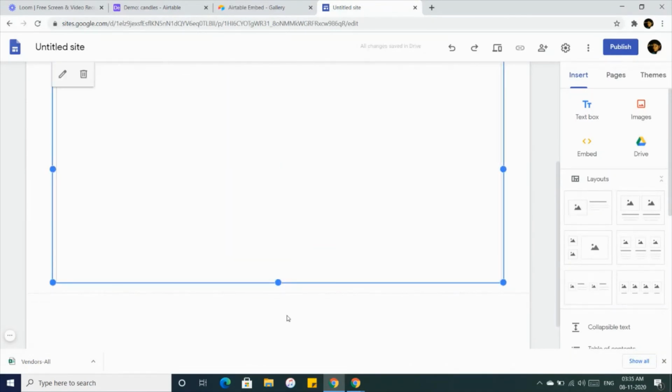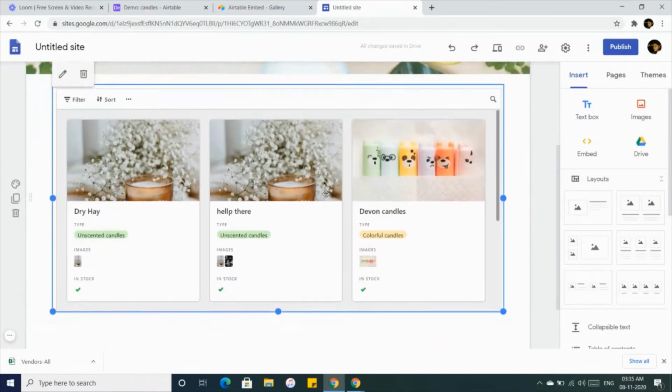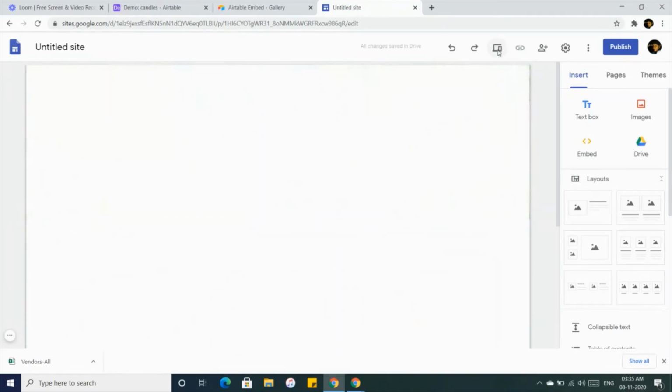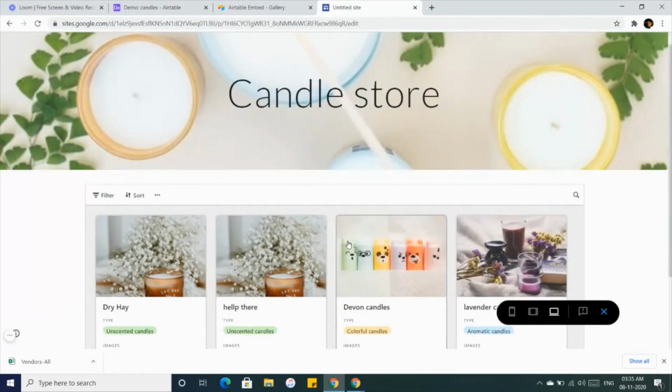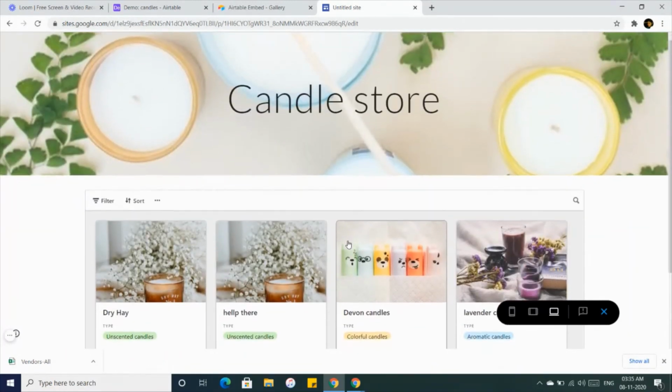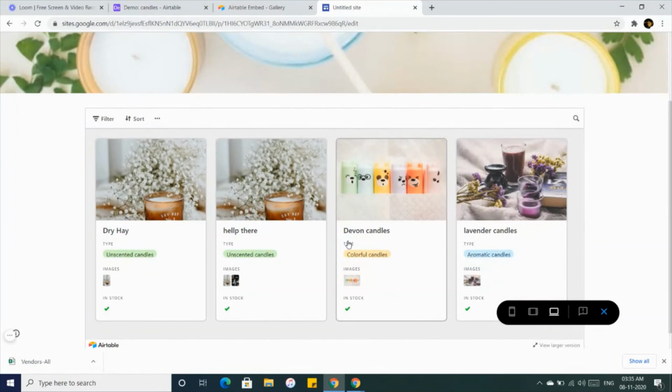So this is how it will look. So if you want a preview before you publish, you can click this preview option. So once you publish this and see, this is how a user will see your product.